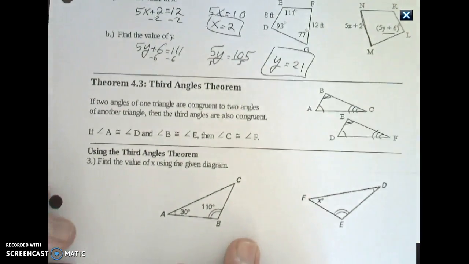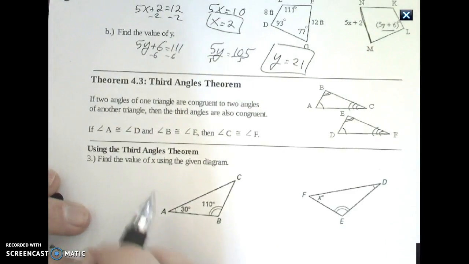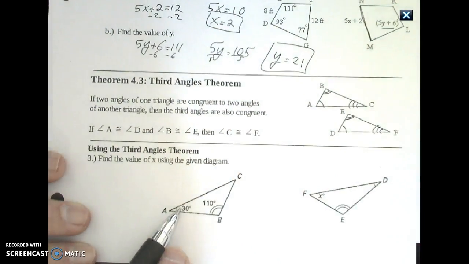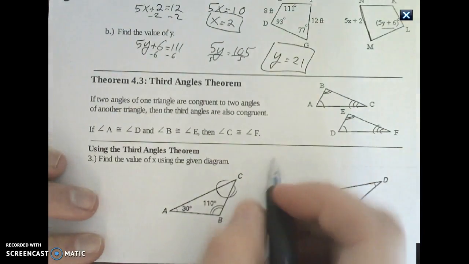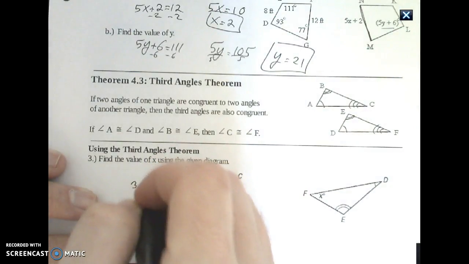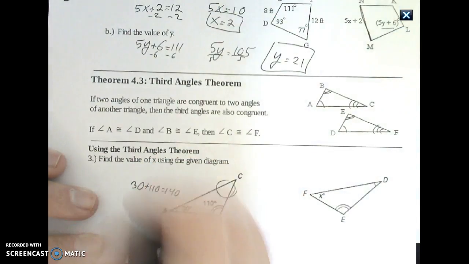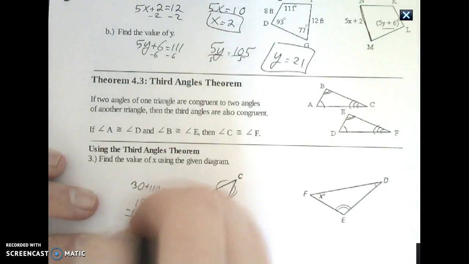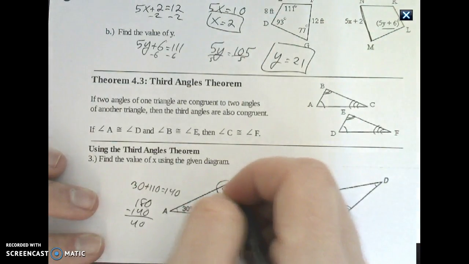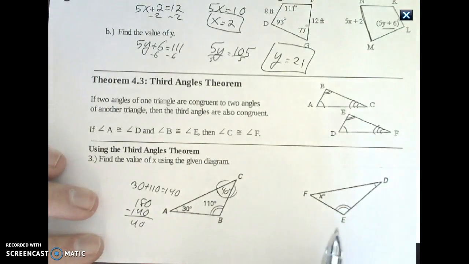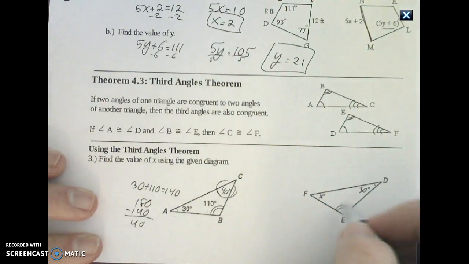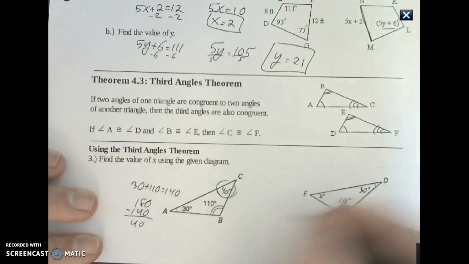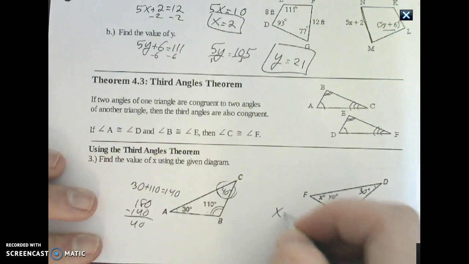Okay? So using the third angles theorem, find the value of x using the given diagram. Here's the 30 degrees, 110. This is for the 1 arc, 2 arc. How can I find this third angle? Well, alright. 30 plus 110 equals 140. I know that 180 minus 140 can give me 40. Alright, cool. Over here, one arc is 30. I'm mashing them up. Two arcs, 110. Oh, we already did the hard work. This is 40, so x is 40 degrees.